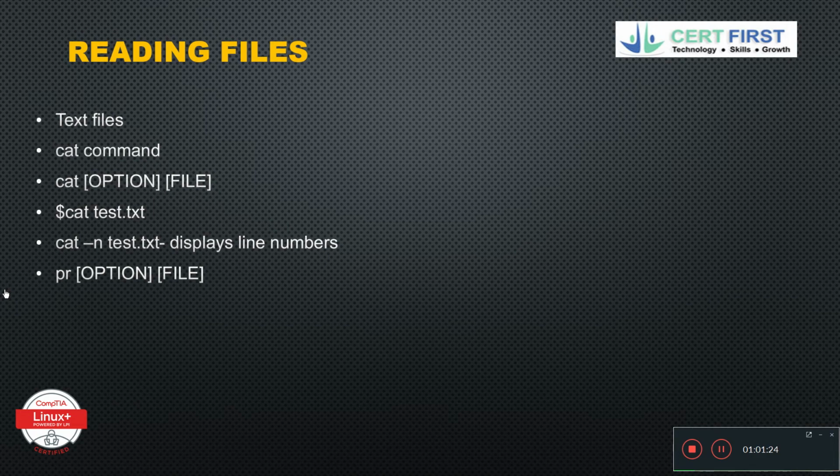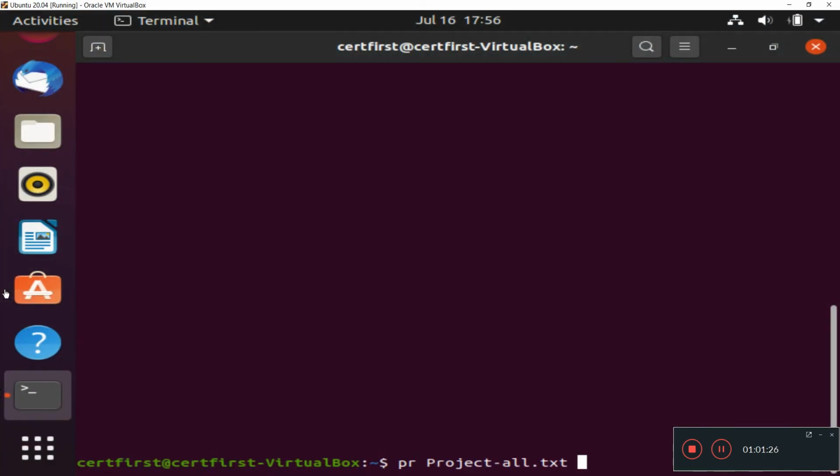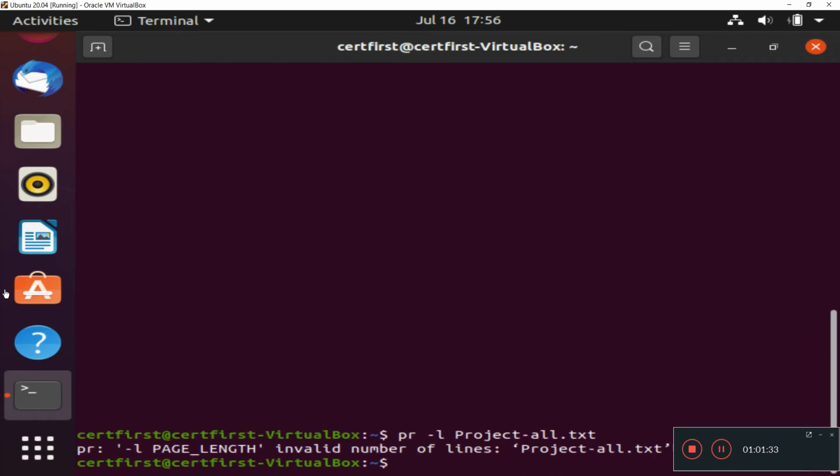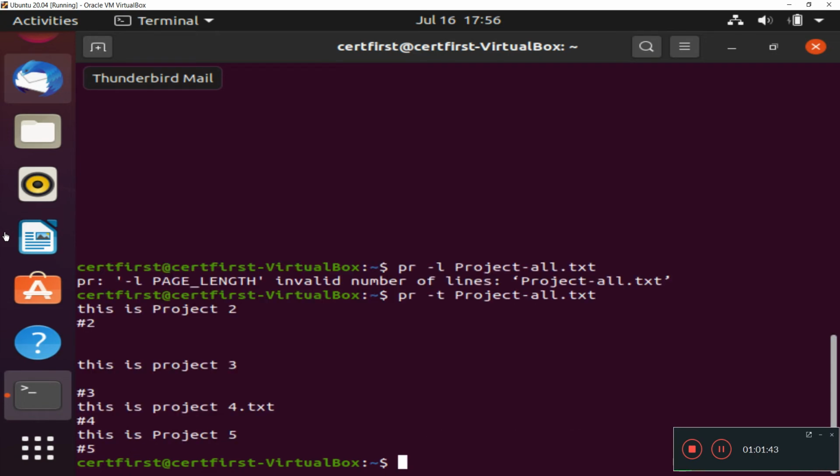You can use the -l option. This one doesn't have the correct number of lines. If you only want to see what text is in a file, you can do pr -t, and it will show the same kind of text as well.